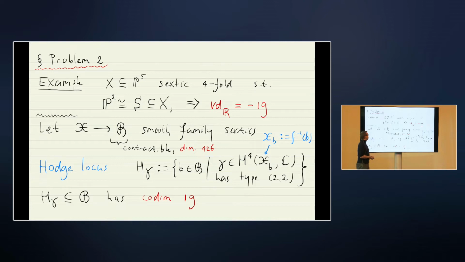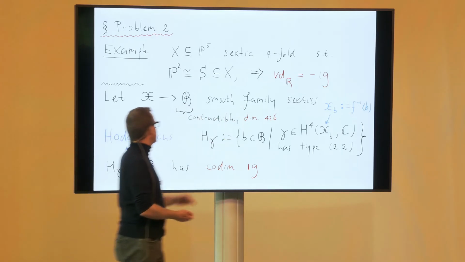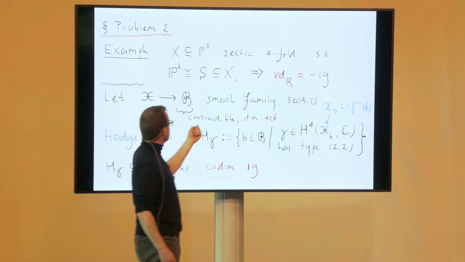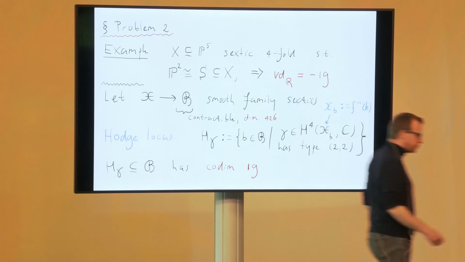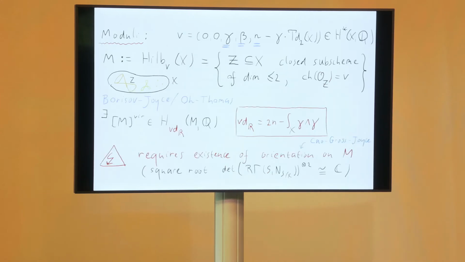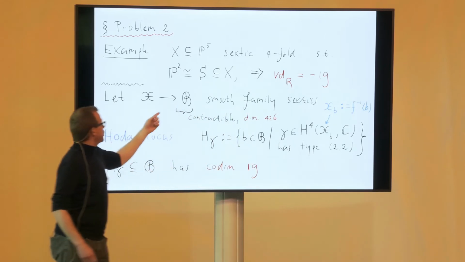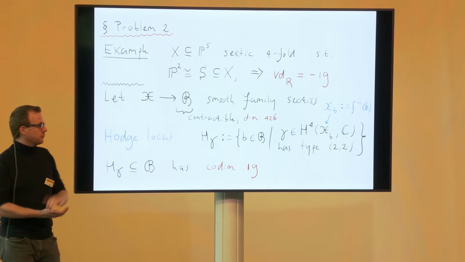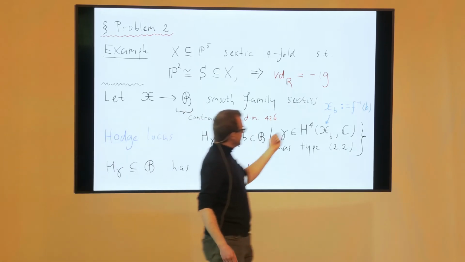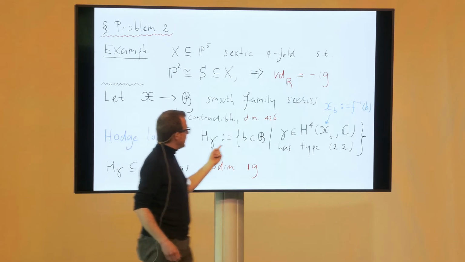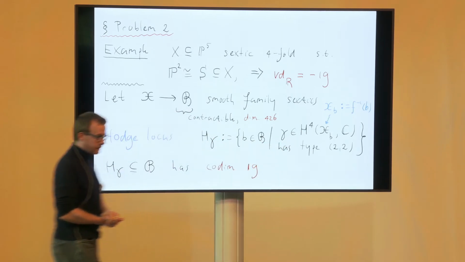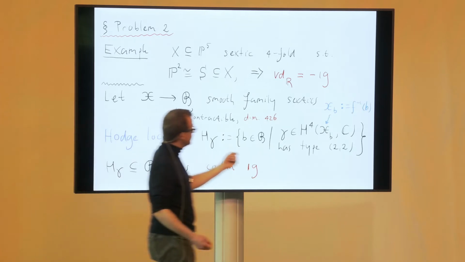And there's in fact another way of seeing why you should expect zero invariants in this setup. Namely, if we look at a smooth family of sextics, and let's take the base contractible, then we can extend this surface homology class to all the fibers. So we extend gamma, which we fixed, to all of the fibers. What's interesting then is you should think of this family as varying the complex structure on an underlying topological object. So we do have this class gamma in every fiber, but if you vary the point over the base, the Hodge type of this class gamma will vary. So it may not remain of type (2,2).